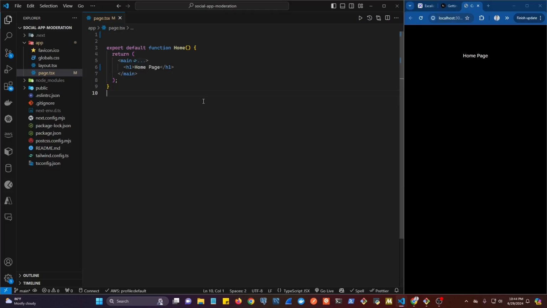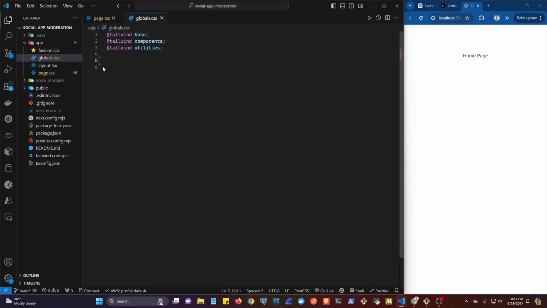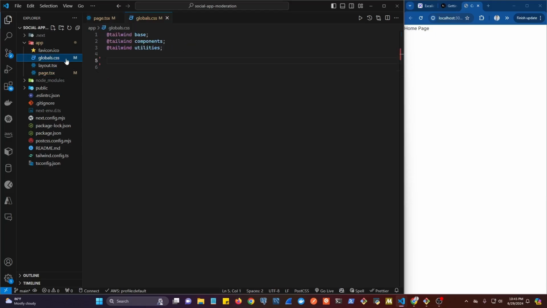One thing I want to do is go over to the globals.css. This is your global CSS file. I want to remove everything but the Tailwind directives here. So we're going to select everything up to here and delete it. Now our page looks plain, but this is still centered. If we go here, we could delete everything here for now. That way we remove all the CSS that we didn't write, and we'll come back to the CSS in a second. Basically, this is our homepage, and this is the CSS global file.